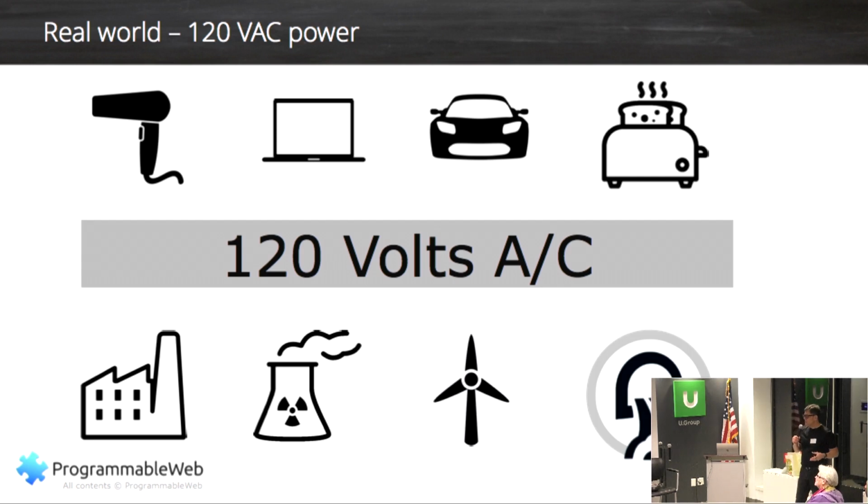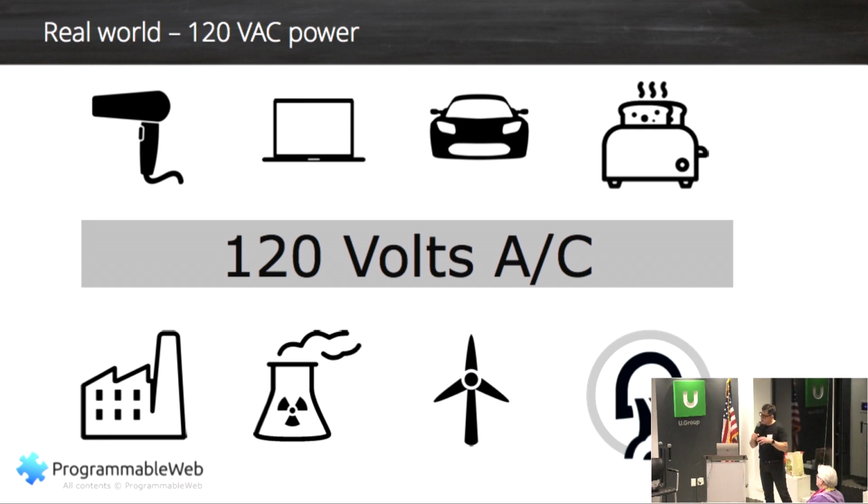So the reason that companies can sell hair dryers and computers at the scale that they do, one reason they can do that is because they don't have to worry about the power side of the equation. Now, the contract for electricity is different in some places. For example, the contract for electricity here in North America is very different from the contract for electricity in Europe, and the pattern of the holes in the socket may be very different. In fact, across Europe and Asia, you see completely different standards for that. But it's still a contract.